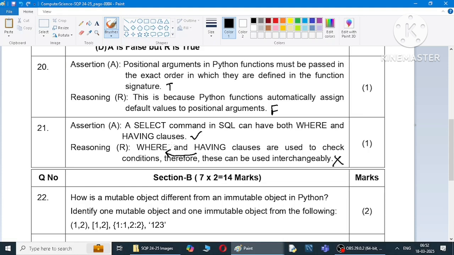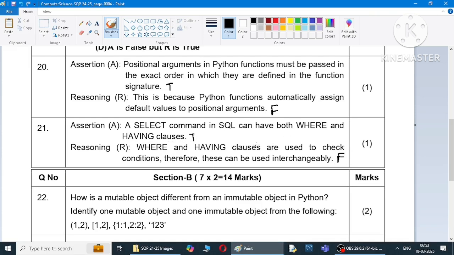That is allowed. But you cannot use where in the place of having. Why? You can never say select star from a table name, group by department ID, where sum of department ID. You cannot use aggregate functions with where. So this cannot be used interchangeably. So this is false. Assertion is true and reason is false.